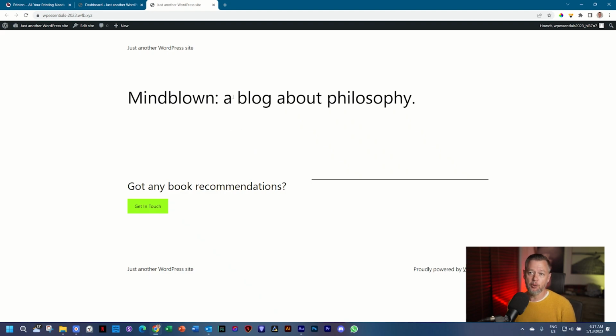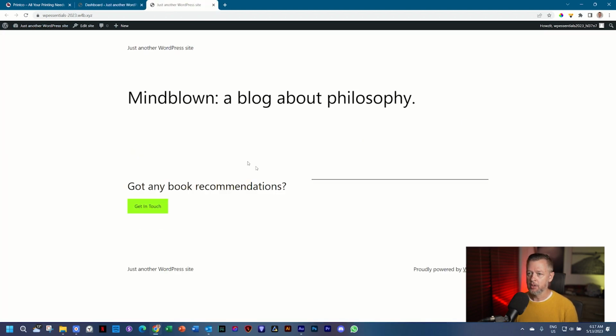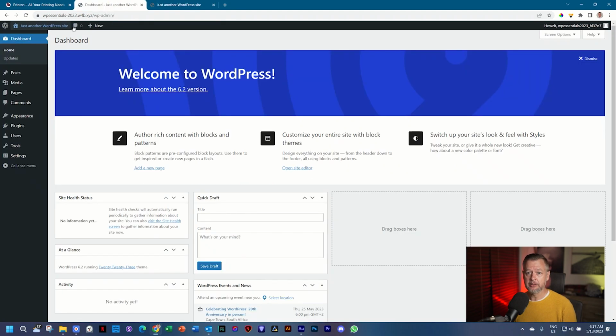So leave this open, and now we go back to our back end, and we go look at this theme. The theme that is determining how all of this looks, where this font is coming from, how our header looks at the top, what's happening with our footer here at the bottom, where this green is coming from. That's all determined by the theme. Go back, Appearance, and select Themes.